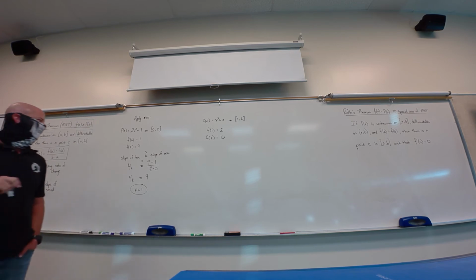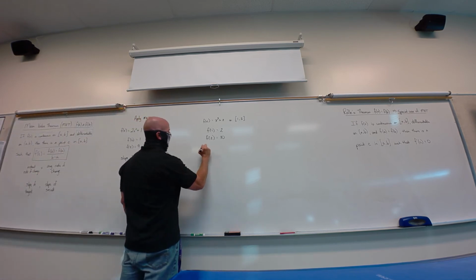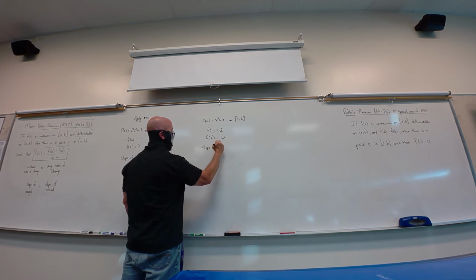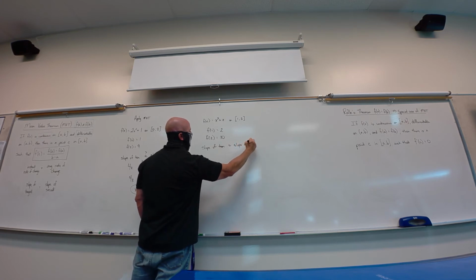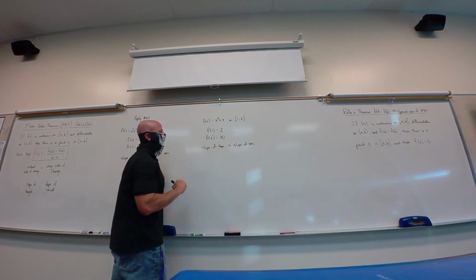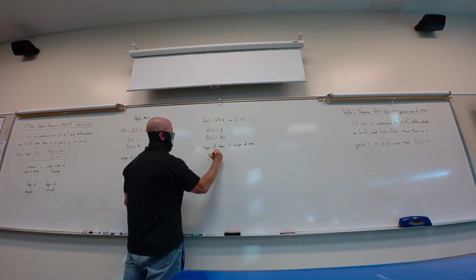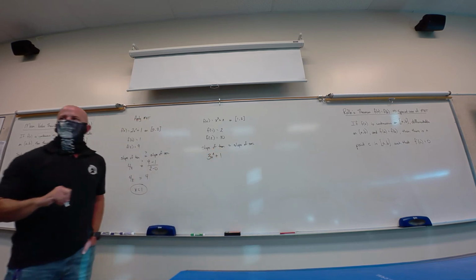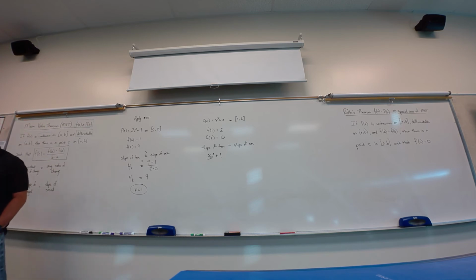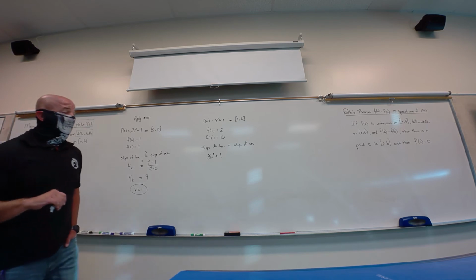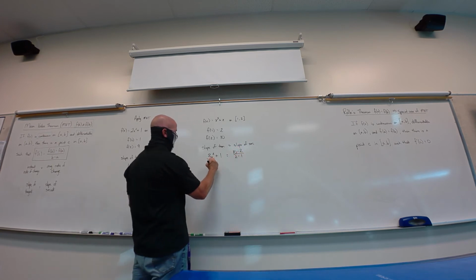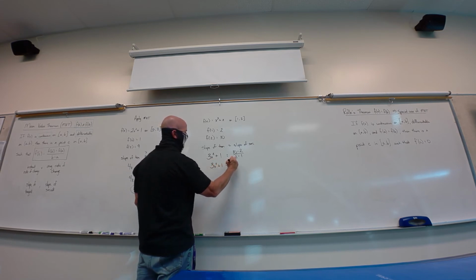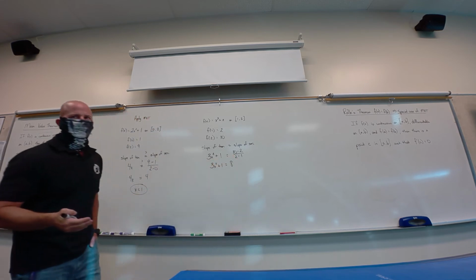Okay, so let's take a look. I'm looking for where the slope of tangent equals slope of secant. I'm looking for where this is going to happen. Slope of tangent, 3x squared plus 1. Take my derivative of my function, that represents the slope of any tangent line. Slope of the secant, connecting the endpoints, 10 minus 2 over 2 minus 1, which means now I have 3x squared plus 1 is 8, and that's what I'm solving for.